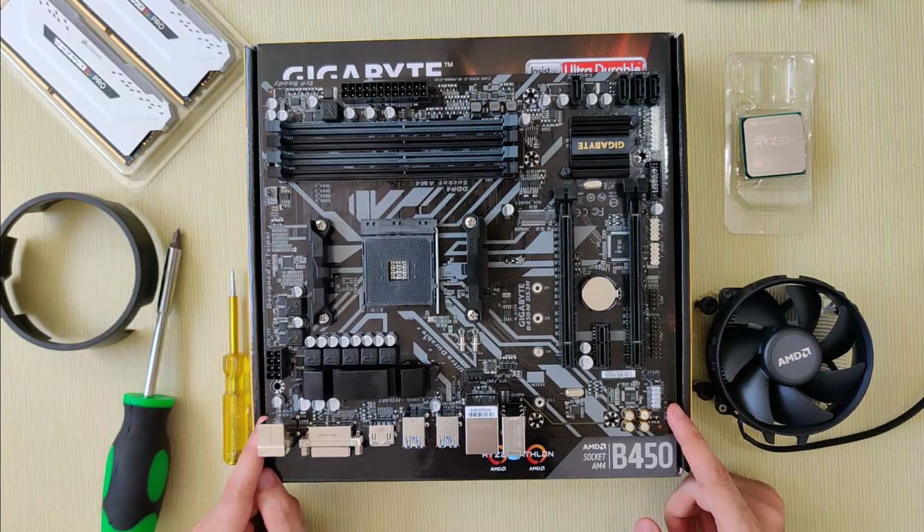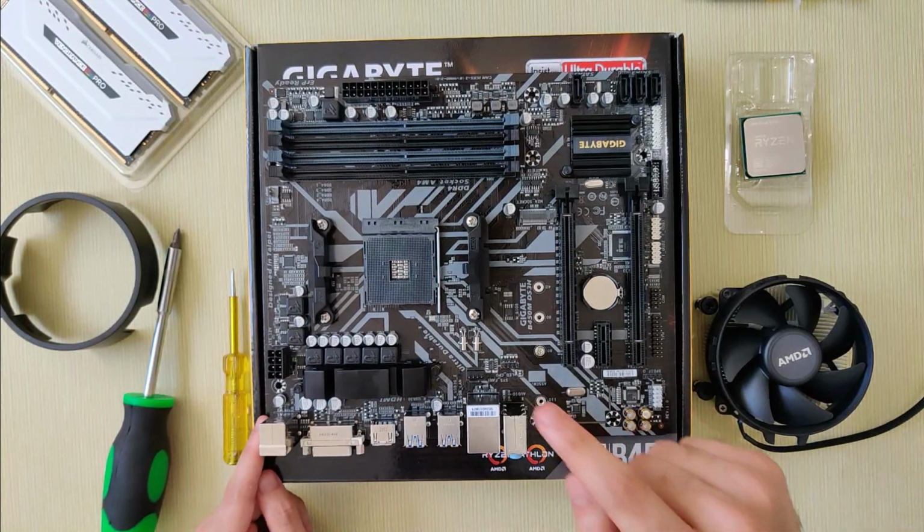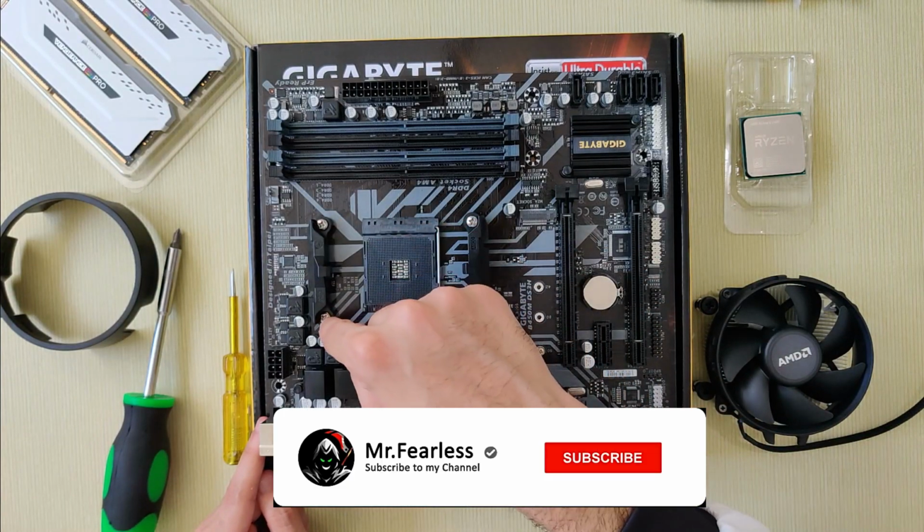Now the first thing we are going to install is the CPU, so remove the 4 screws in order to remove the 2 brackets.